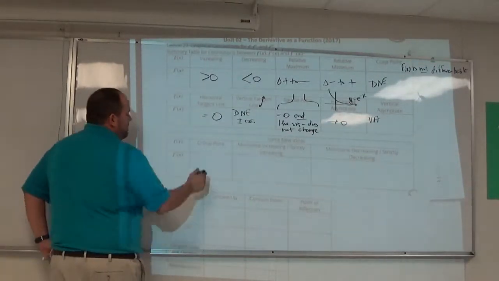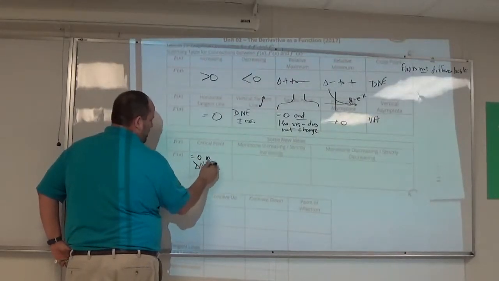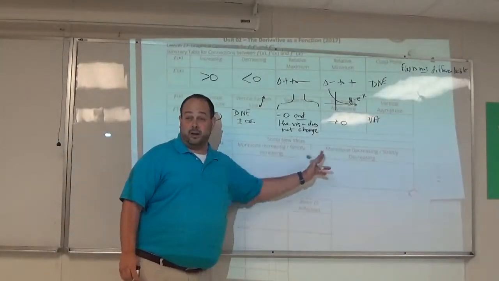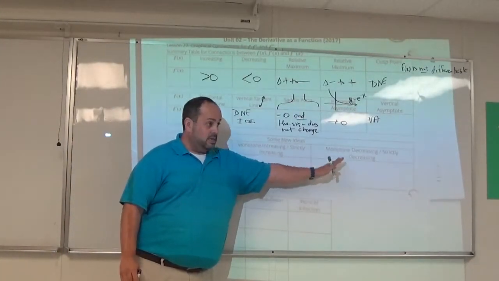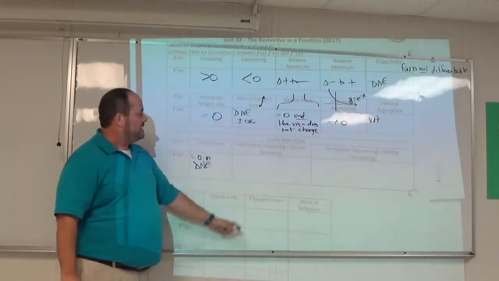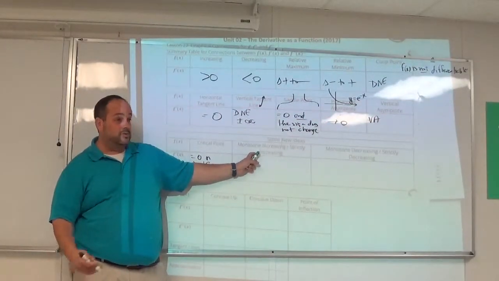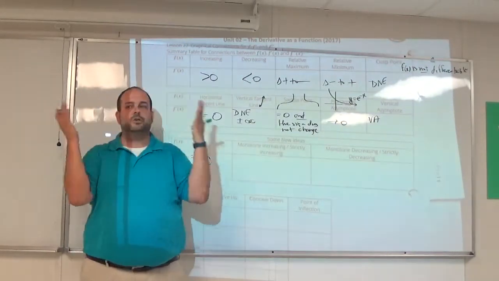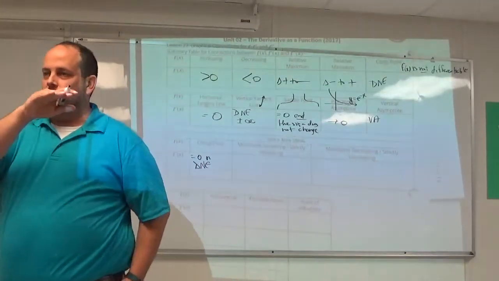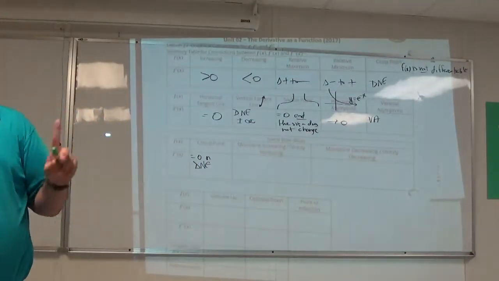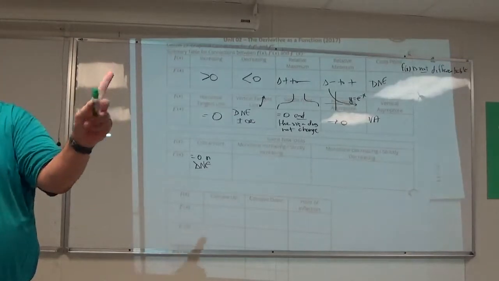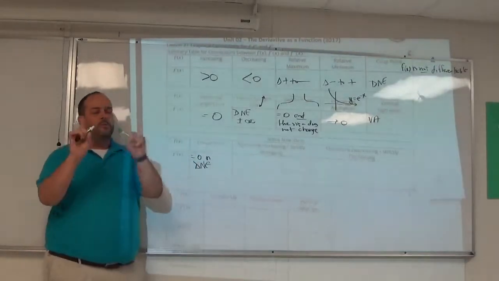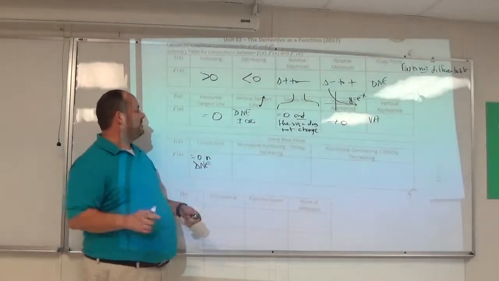Okay, critical point means that the derivative is equal to 0 or does not exist. And then these last two we haven't talked about at all, so I would expect nobody's got this in their notes. The word is monotone. Monotone, it does the same thing all the time. Imagine a teacher, if you could, who just has one tone all the time. It's not me. Whatever image you have in your head, it's not me. See, that's a different tone.